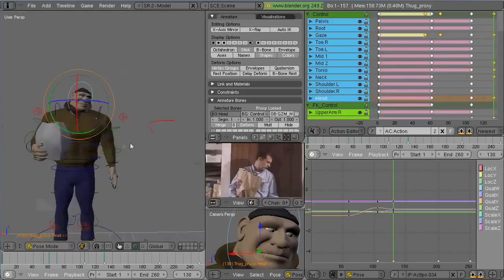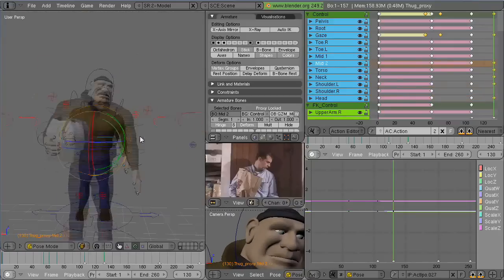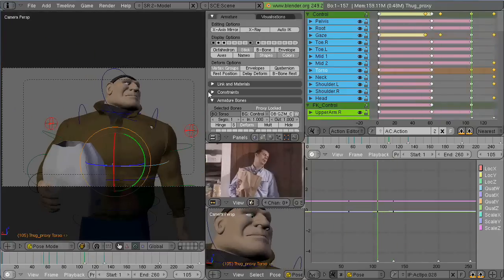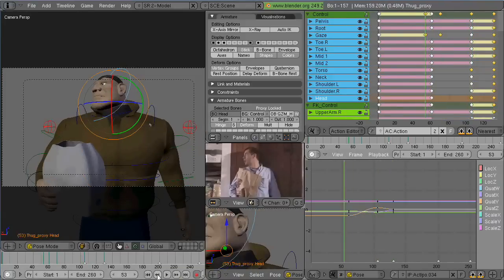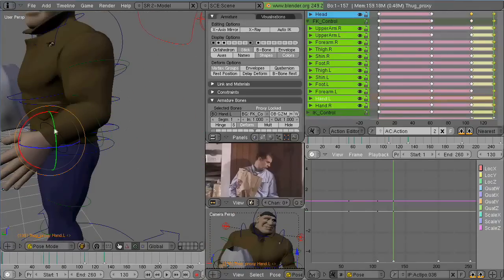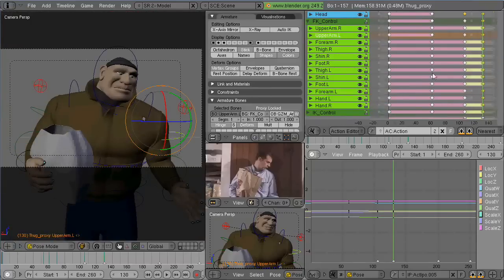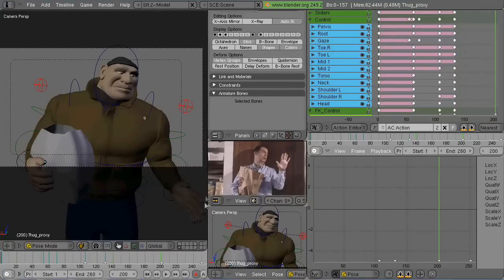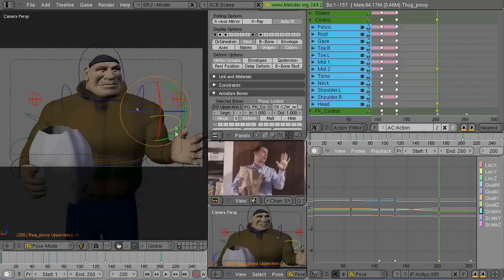So it's just a lot of tweaking. I'm just trying to match the character to the pose I am in the video. And of course you can't always get it quite the same. This character has a thick neck and big torso and big arms and everything, completely opposite of me. Because of the big torso and big arms, there's a certain limit to how far I can move him. So I'm just trying to get it as close as I can.